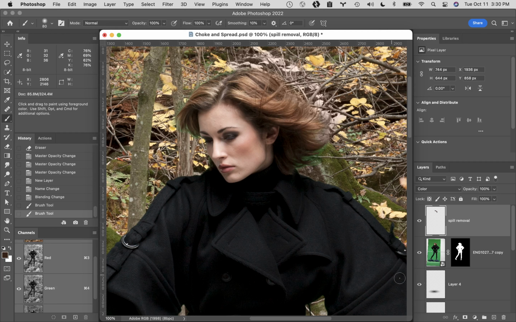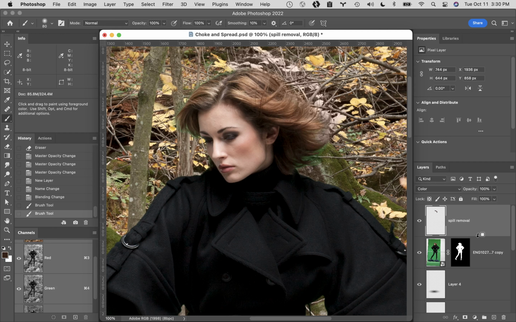So some people would say, well, then all you need to do is just make a copy of the layer mask and put it on your spill removal. Instead, you can do what they call a clipping group, and that's what we're going to do instead. To get something to clip, what you do is hover your cursor right between the two layers. So I'm hovering my cursor between the spill removal layer that I made and the figure. I'm putting my cursor right between the two.